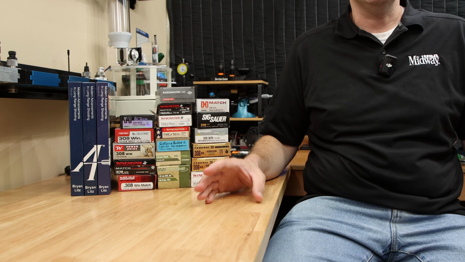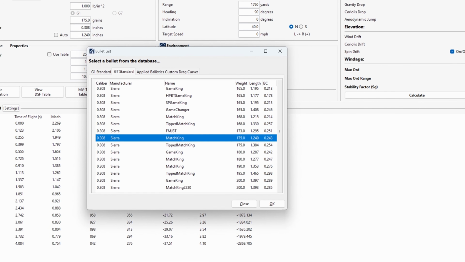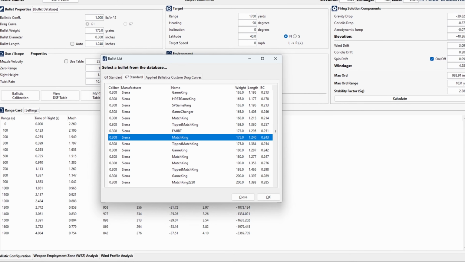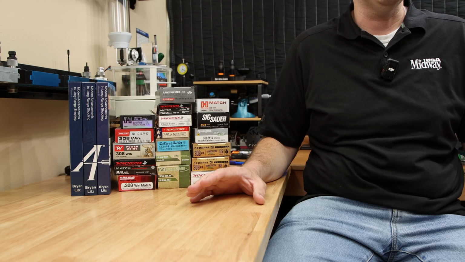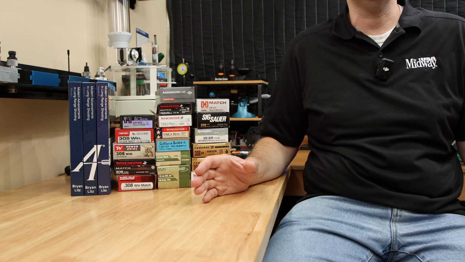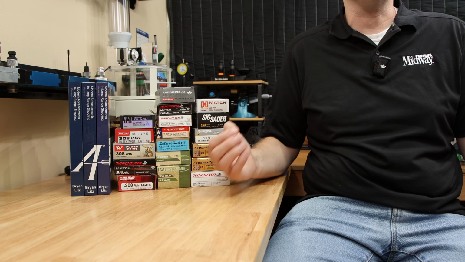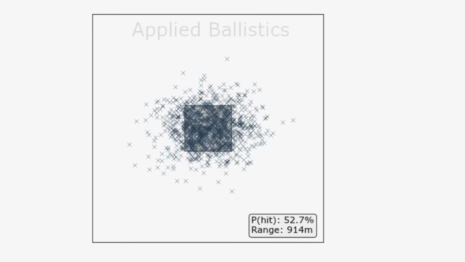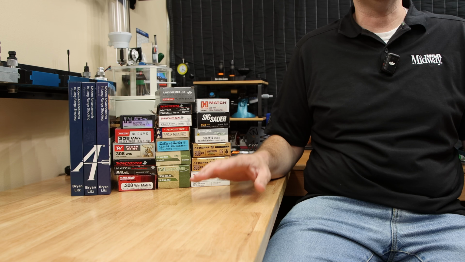And one of the bigger things, I'm not going to walk you through step by step every single option in the software. That would take forever and no one's going to sit through it. This is a crazy powerful tool and we would likely be here forever. I'm going to give you the quick and dirty of what I intend to use it for, where I think the information it gives you is absolutely invaluable, and we're going to go over some of the things you're going to want to consider.